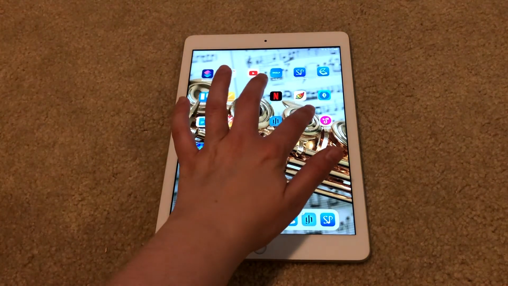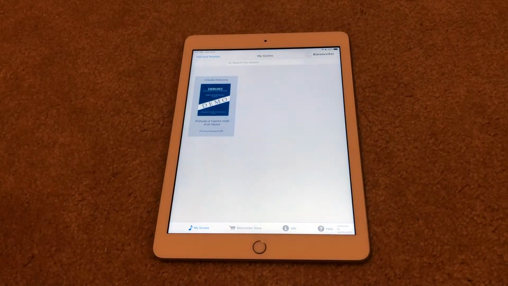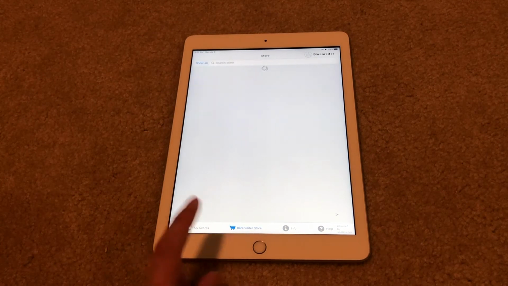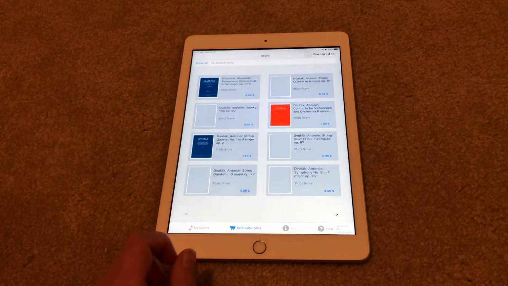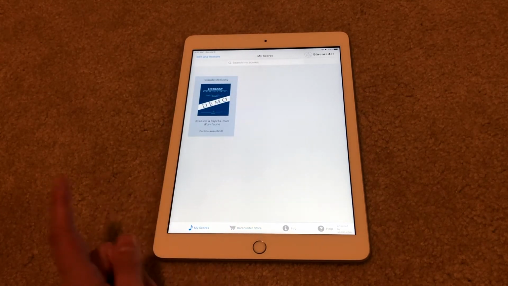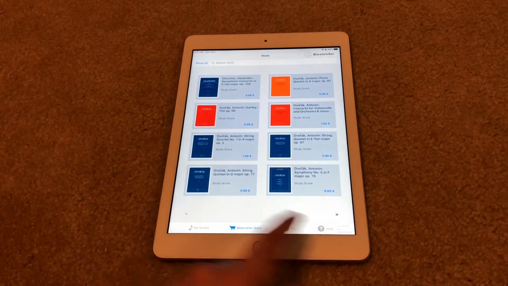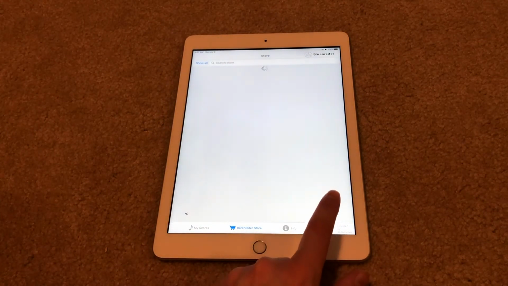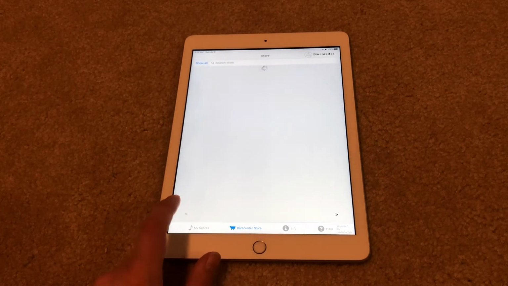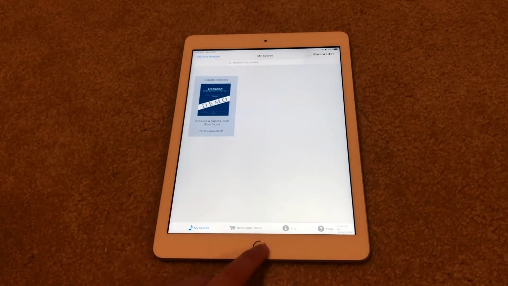A similar app is the Barenreiter Study Score. Except for this, you pay actual money rather than having to buy credits first. So I have a demo score of Debussy's Prelude to the Afternoon of a Faun, but then you can scroll through here. They have tons of stuff. So similar concept to the Henley app, just a little different.